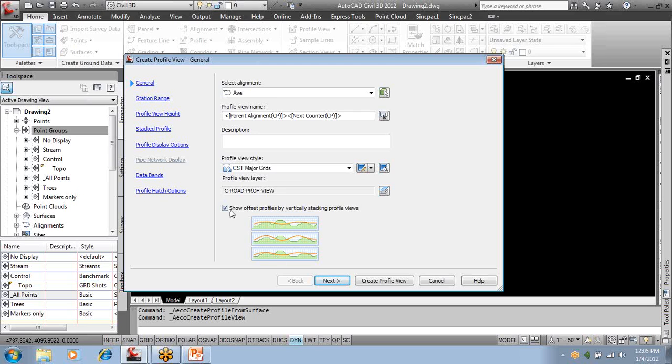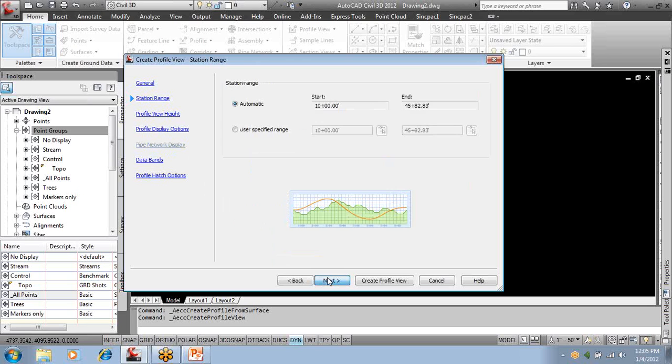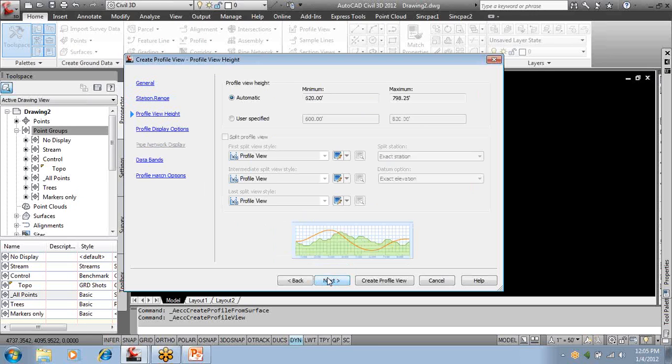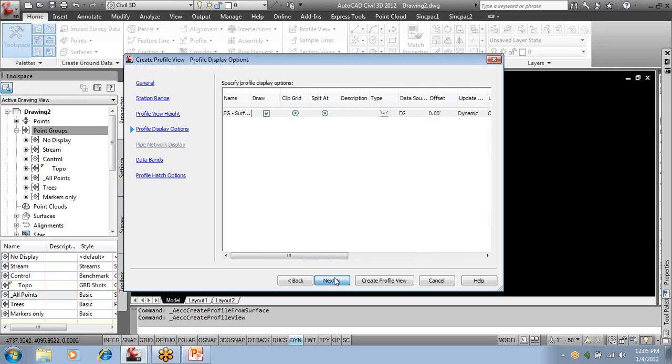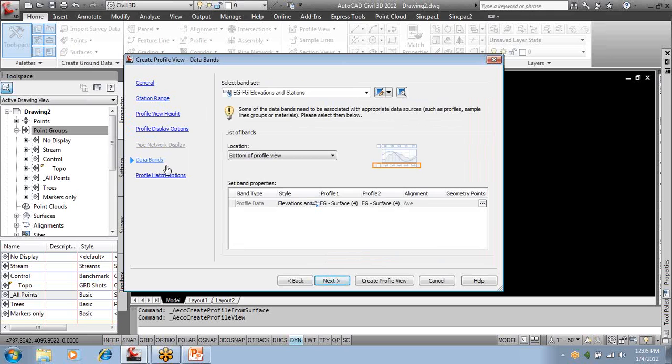I'm going to turn that off just to move through here a little bit quicker. We can tell it to do elevation ranges as well. So if there's a certain elevation, a cutoff point, it automatically samples that and draws that in multiple views. If I do this for you, I think it breaks that up for you to understand. You don't have to go through the wizard. I'm just showing you that it does walk you through everything.